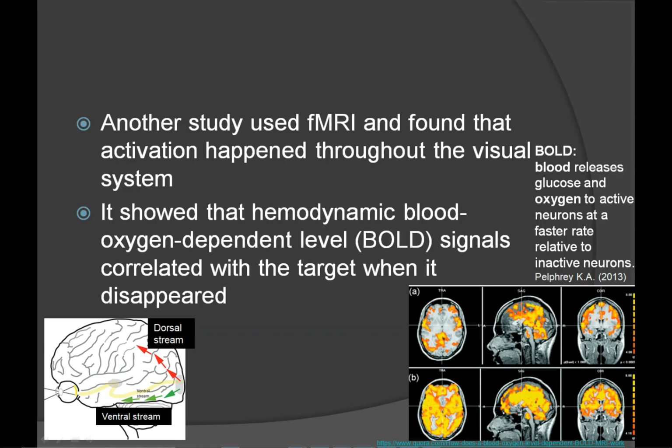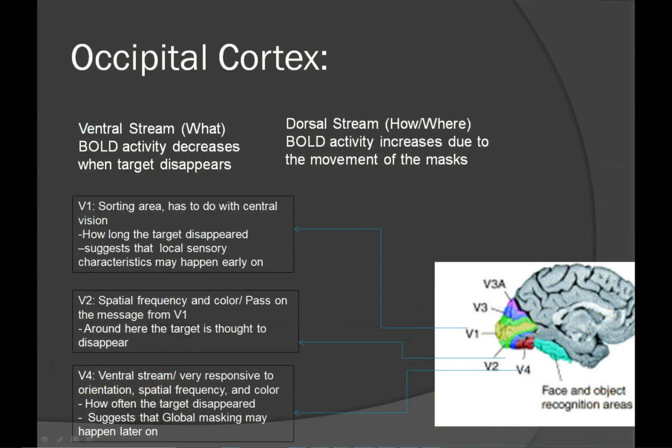In 2013, researchers looked at how the time series of fMRI activity in different retinotopic subregions corresponded to the target and mask in motion-induced blindness. They found that in V1, fluctuations of neural activity show the phase durations, or how long the target disappeared, whereas in V4, the neural activity showed the rate, or how often the target disappeared.